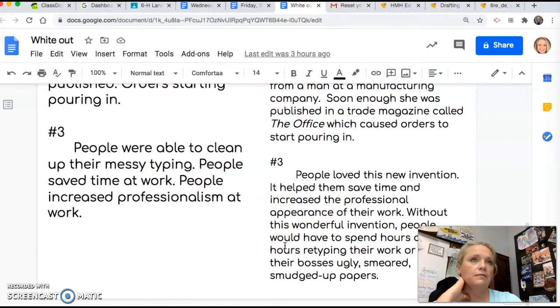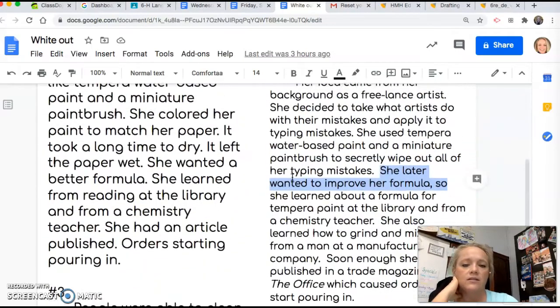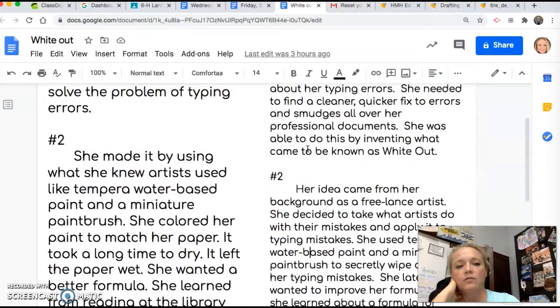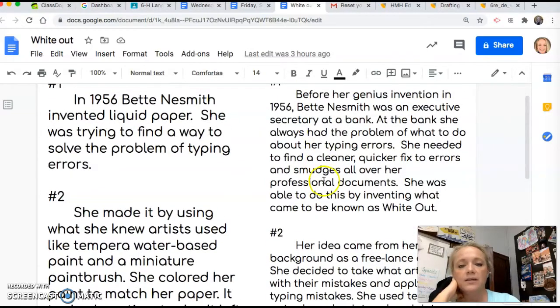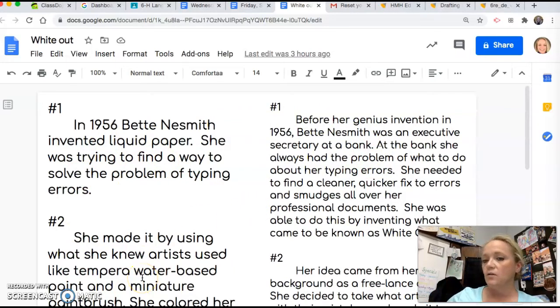And when we revise, we're not worrying so much about every punctuation mark or capital letter. Our goal is to try to improve our sentence structure. If we notice that we have a hole or we didn't explain something enough, we can add in another sentence to help make it clearer for our reader. And just basically add in any information that you feel like you should have included over here, but you didn't. So your goal today is to revise each of your paragraphs.